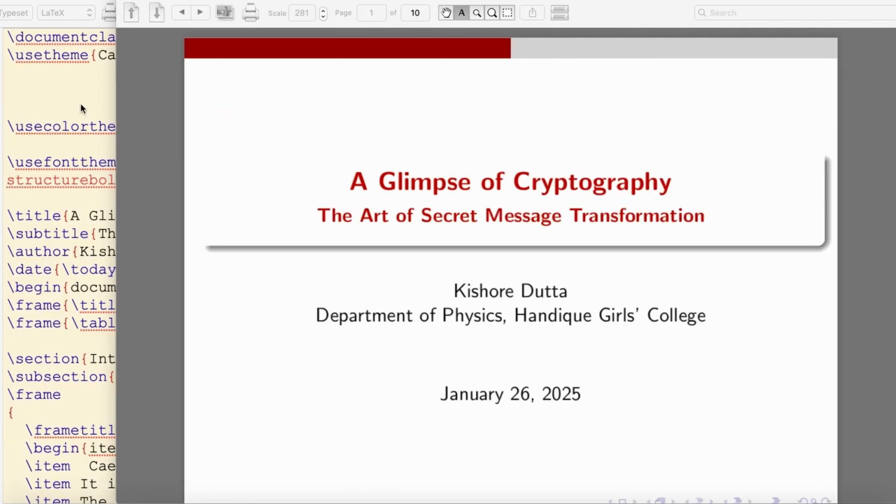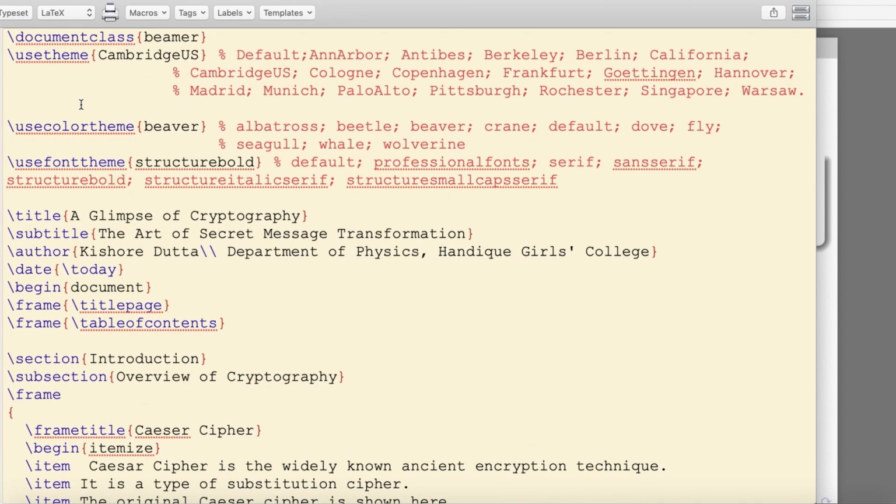Let me now show you how you can change the design of the slides. In the previous slide, I used the theme Cambridge US, as you can see here.